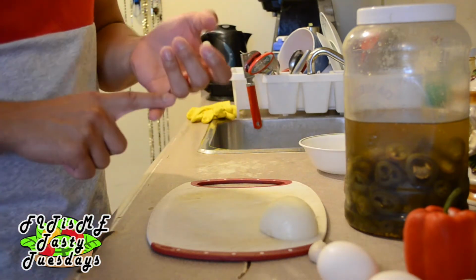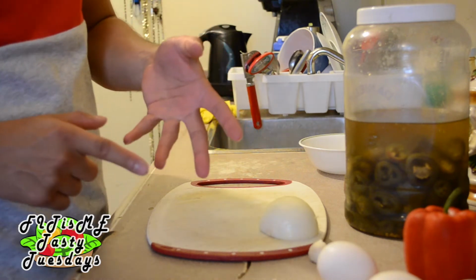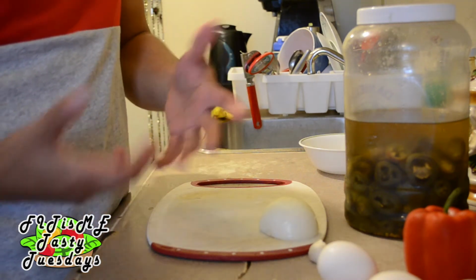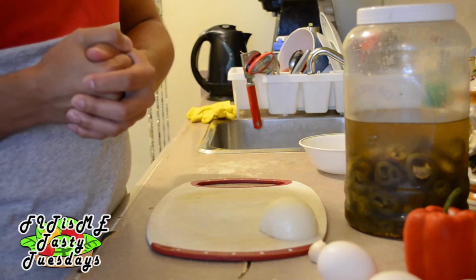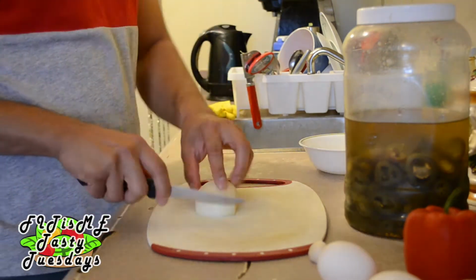If you want to throw in some salt and pepper, maybe a little bit of paprika here and there to make it even more spicy, by all means, that's you. But if you don't feel like doing it, let's just stick to the regular plan. So let's get started.